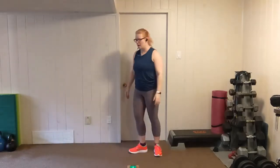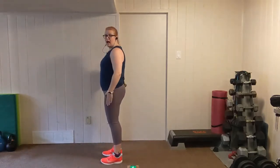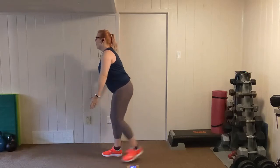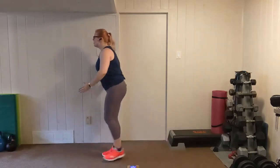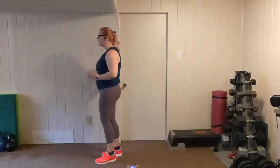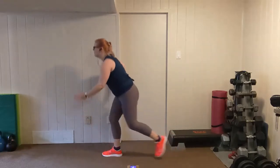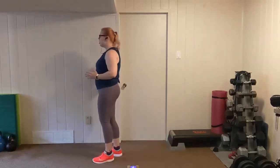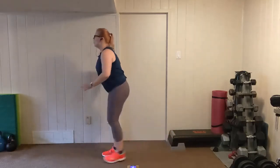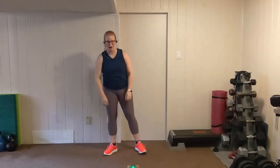One more on the other side — feet shoulder width apart. Same side touching down and stepping back. These moves are meant to be quite challenging and get your heart rate up, so challenge yourself with these lunges. Keep it going right to the end. Five more seconds. Almost there. Shake it out.